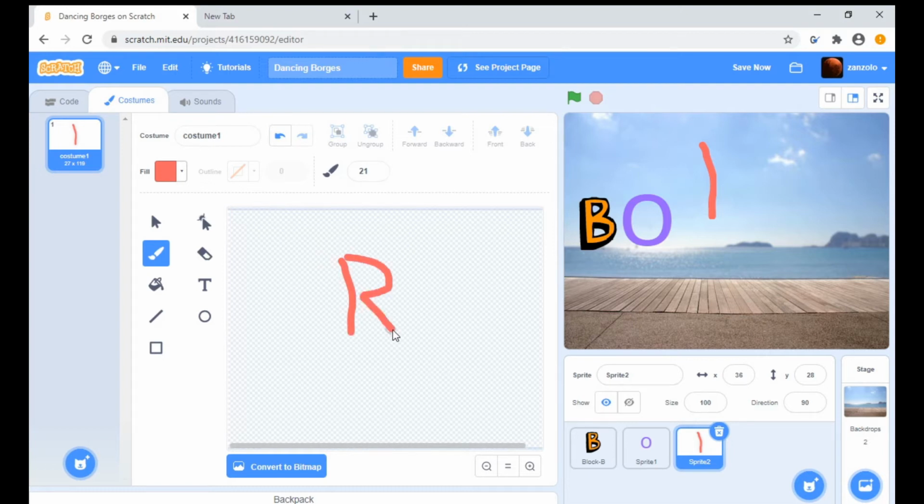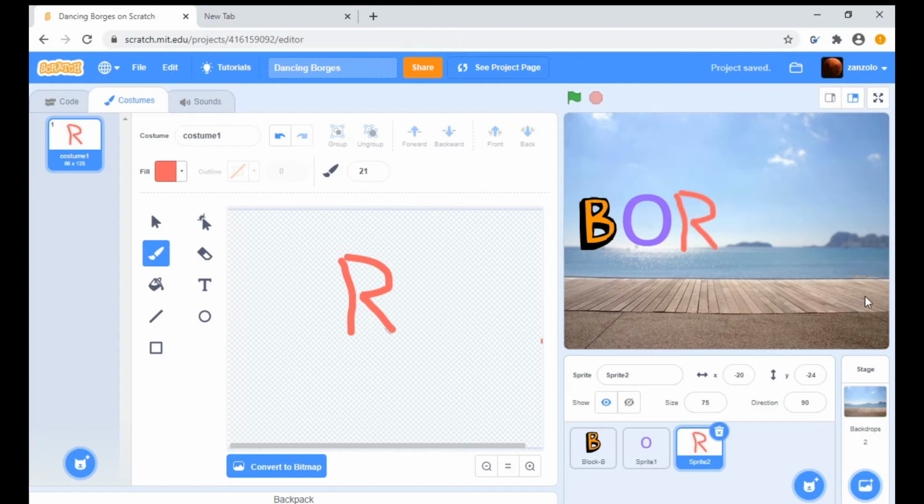Okay. R. Now my R over here is quite a bit larger than I want it to be. So that's no problem. I can adjust the size right here. Right? So I think 50% might be too small, but let's try that out. So let's go halfway in between. It was 100 before. I'm going to go to 75. It's pretty close to what I'm looking for. You can mess with that all day, though, to dial in so it's perfect for you. I'm not going to make you watch me do that.